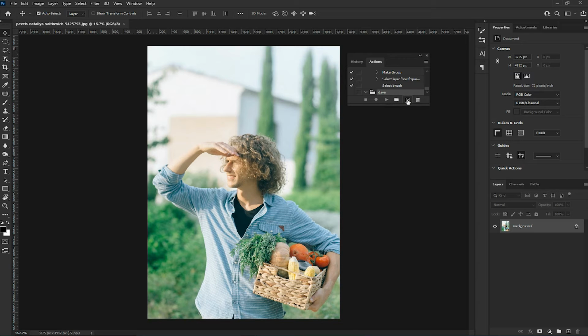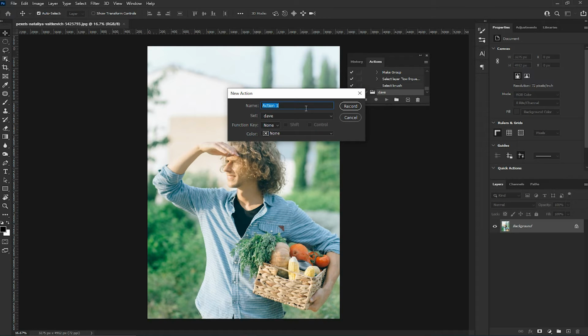So the next thing is the plus here. The plus says create new action. You click on it. You can also name it if you want, but I'll leave it like that, and you can give it a shortcut. If you don't want any shortcut, you can leave it like that, but if you want a shortcut, you can click on None and assign it to any of the function keys, F1 to F12.